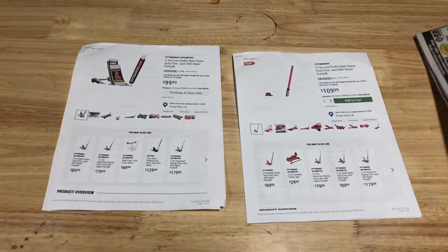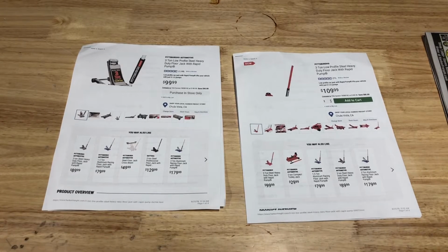Kind of very similar to what DOT does with motorcycle helmets. They have a set of minimum standards, and if those helmets meet or pass those standards, they get that DOT approval. So you'll see that DOT stamp in the back of the motorcycle helmet.